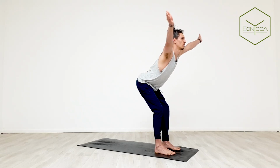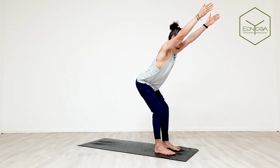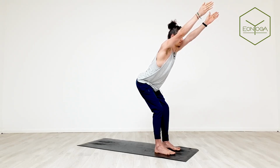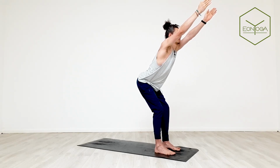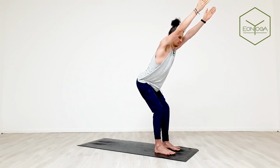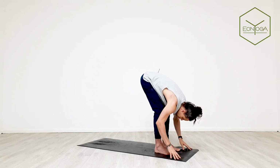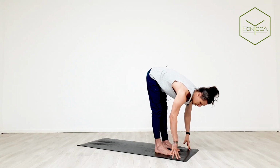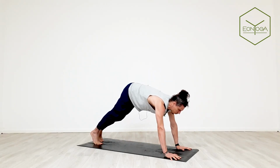Next inhale, take your arms out in front, reach up and forwards. Maintain that arched back. Keep a strong deep breath. Exhale, turn it into a forward bend. Nice modified sort of chair position. Inhale, halfway lift. Plant your hands on exhale. Step it back and lower down all the way onto the floor.